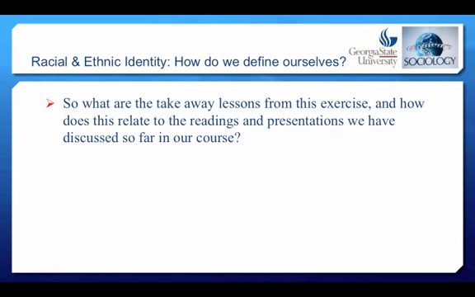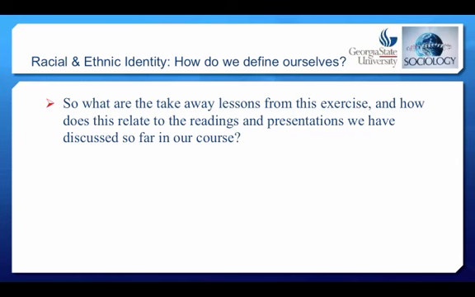The point of doing this exercise is to point out that people's self-identity is often not the identity that might be imposed upon them, that people may identify in ways that are not seen as consistent with their physical characteristics, and that may still have consequences. The externally imposed ethnic identity can have consequences for their lives and their life chances.